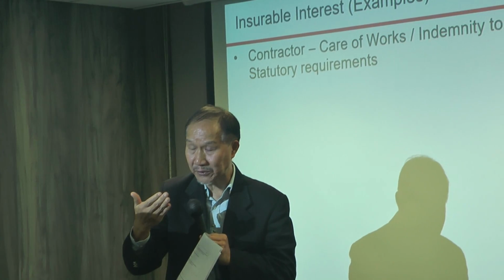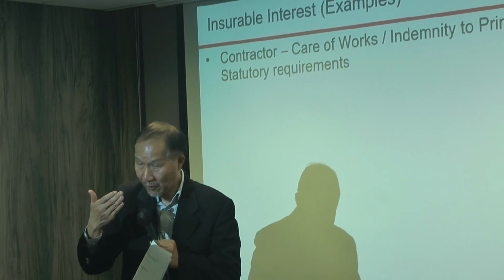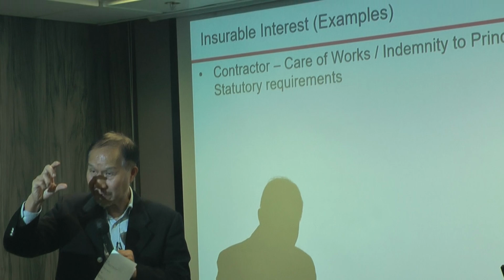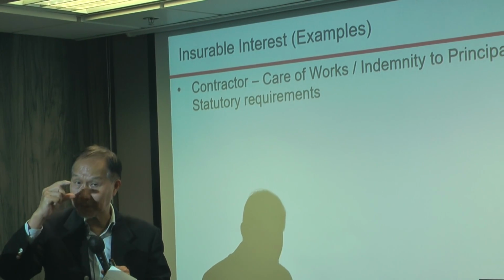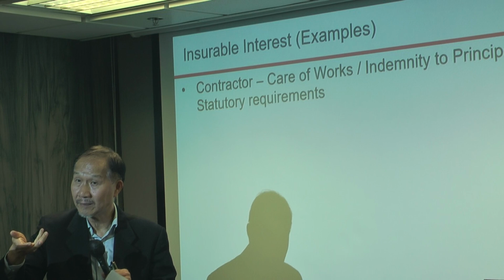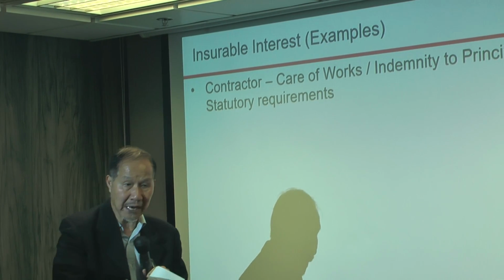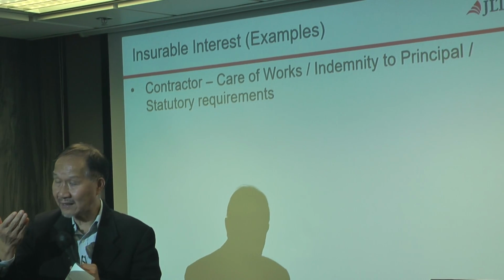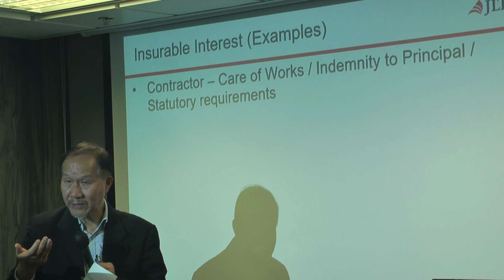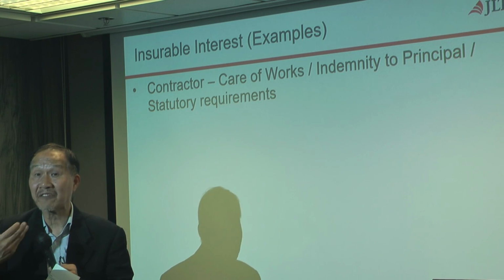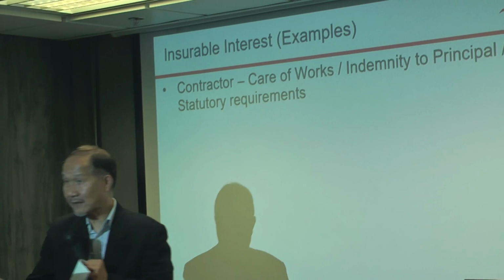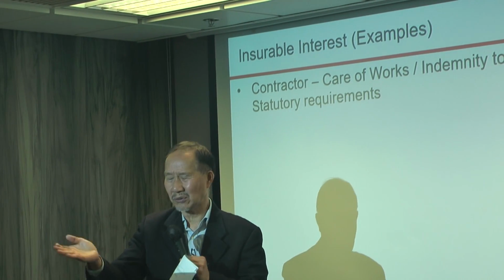Now, I think you all know what a construction contract is. Under the construction contract, the contractor, other than performance of the project, has the concept of responsibility. In the construction contract, it becomes an indemnity to the principal. That means I allow you to carry out a job for me. If you happen to sustain any loss to the project, either to the project itself or to a third party, you are going to indemnify me as an owner.